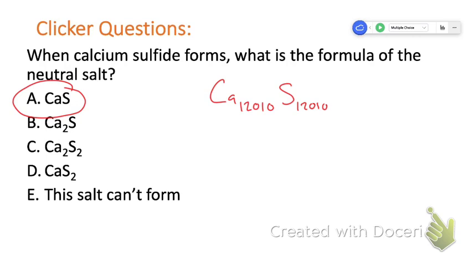Questions on that? If you have an approach that does something with cross-multiplying of charges, an approach that some professors teach, I hate it, because I see students with this answer, and they say, yeah, I just cross-multiply the charge, and it's wacky. So I just want you thinking, what's the simplest way that we can have these two elements together and have overall no charge? That's what we want to do. So we're going to be practicing that a lot today.